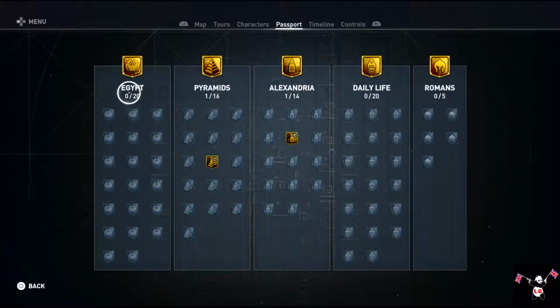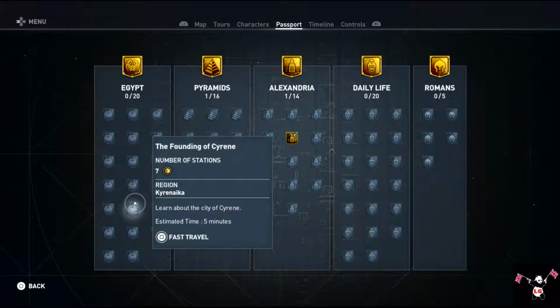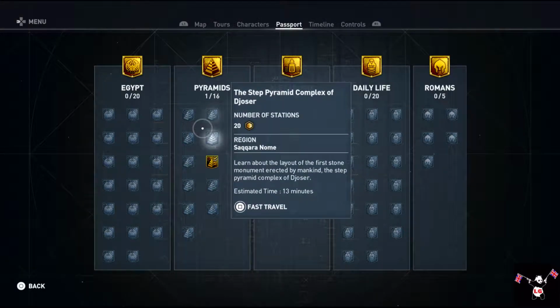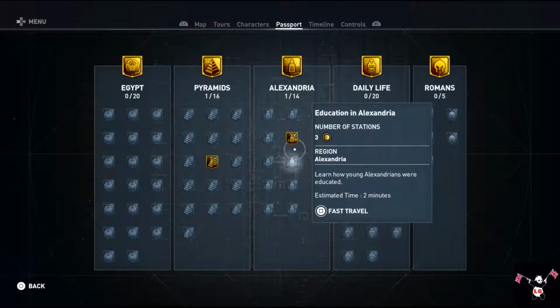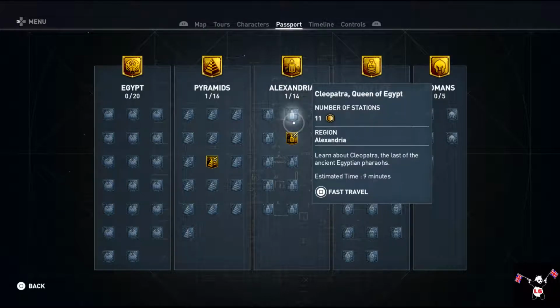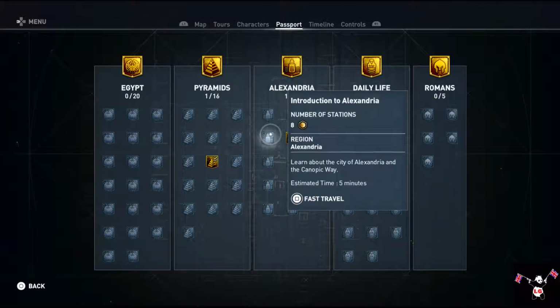So in the Egypt section here are basically the regions, the different regions you visit in the game, and some information about them. Then we've got stuff on all the pyramids, quite a lot on Alexandria. We've only done one, which is a very interesting city to learn about. But you know, the Greek pharaohs, introduction to Alexandria.